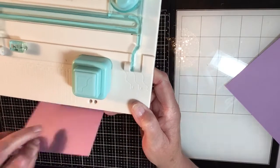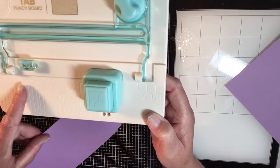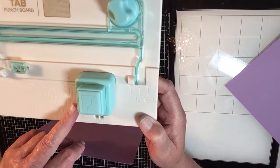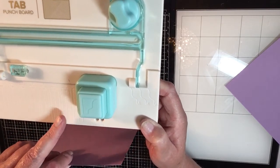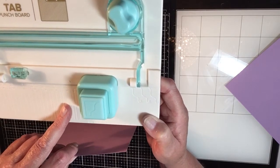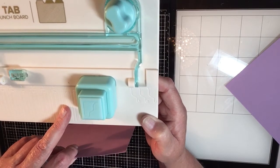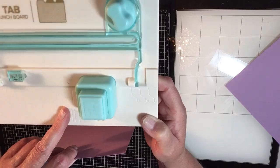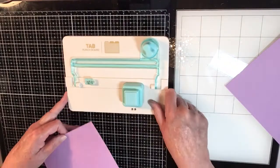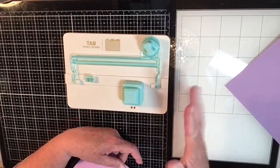And it also has ticked off numbers here, if this is what you'd like to go by, just so, you know, if you're doing one or more pages. And it has up to 12. Which is good. Huh, there's some of that I didn't notice as I was playing with it. This is also a corner rounder. I haven't used that yet.